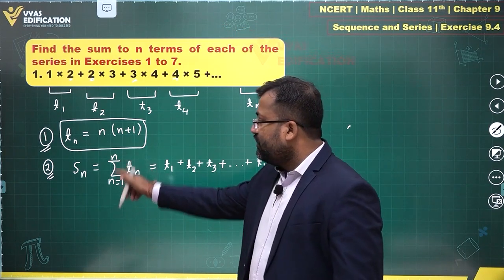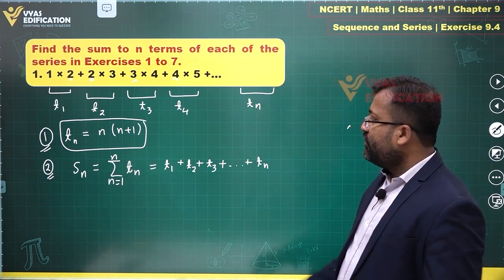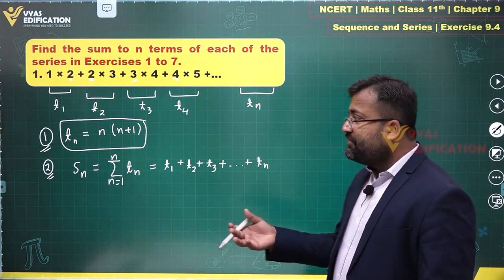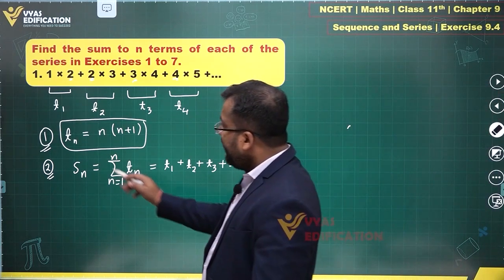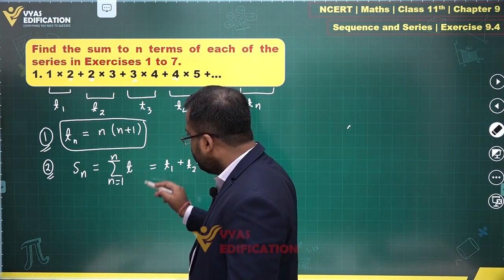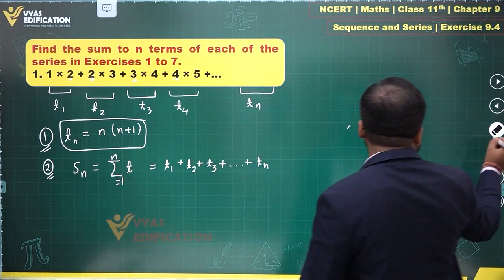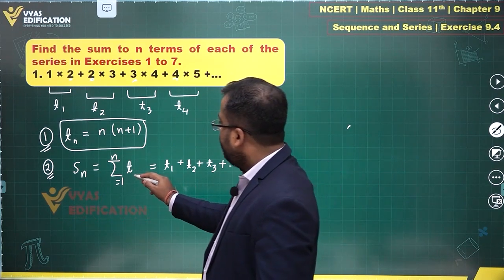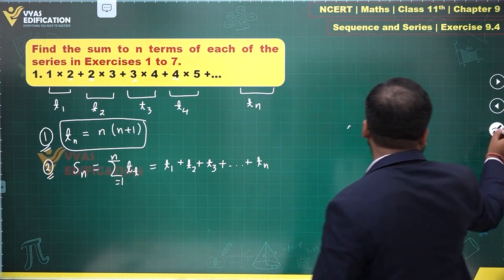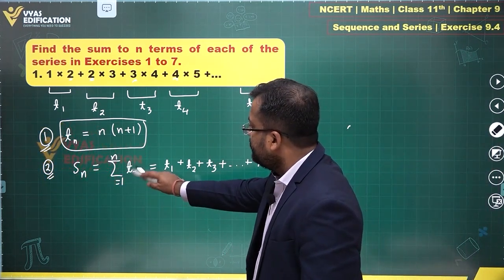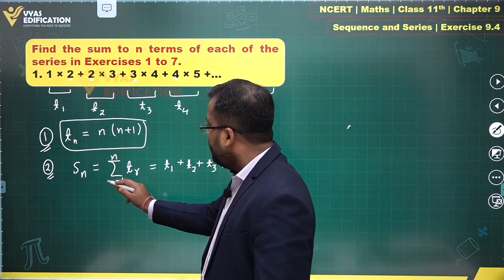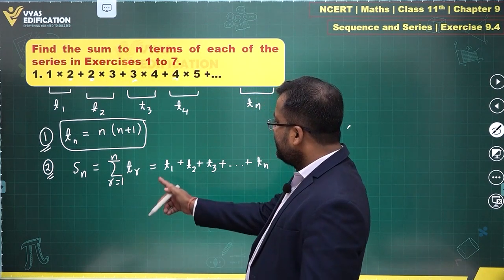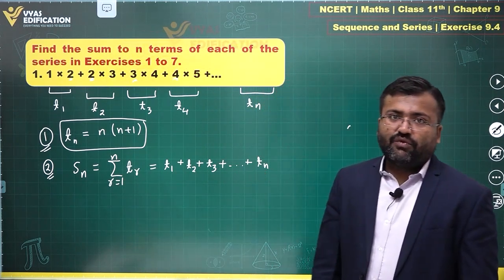And the value of n goes up to n, right? This is what you can write it as. Sometimes we also prefer, instead of writing this n over here, we use R. The notation that is used is T_R. So summation of T_R from R equal to 1 to n is what we are interested in.